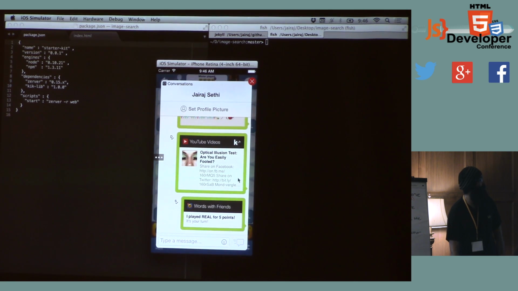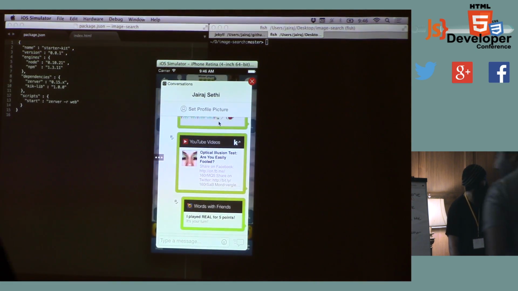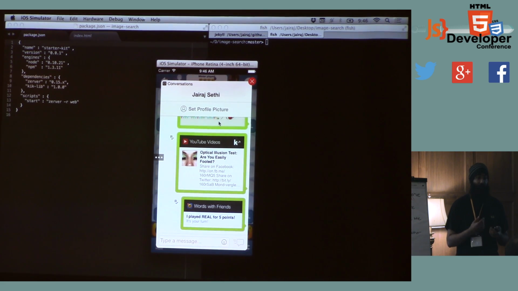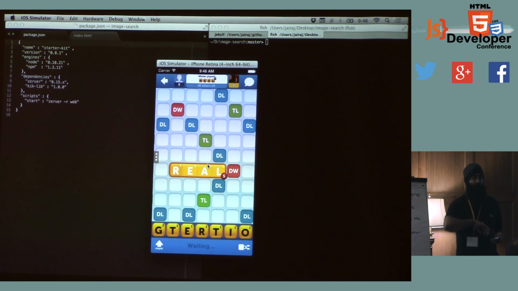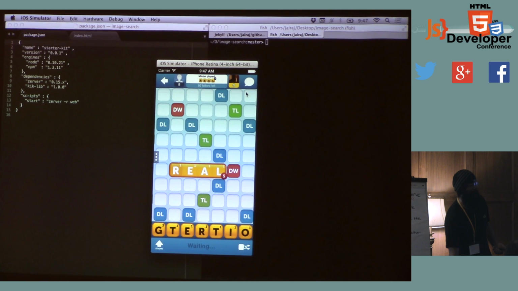And what will happen is, my friend being me, because I'm a lonely person, I'll get it, I'll open it up, and I'll now get the Words with Friends app. It'll be my turn. I'll play it immediately, sitting there through that flow. We've got the turns of the game going through the messaging flow, which is pretty powerful. You'll also notice this chat icon, so you can have the conversation going while we're playing the game.